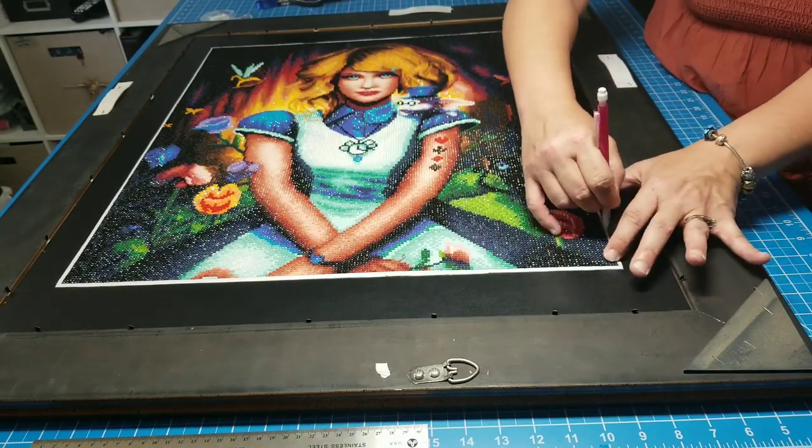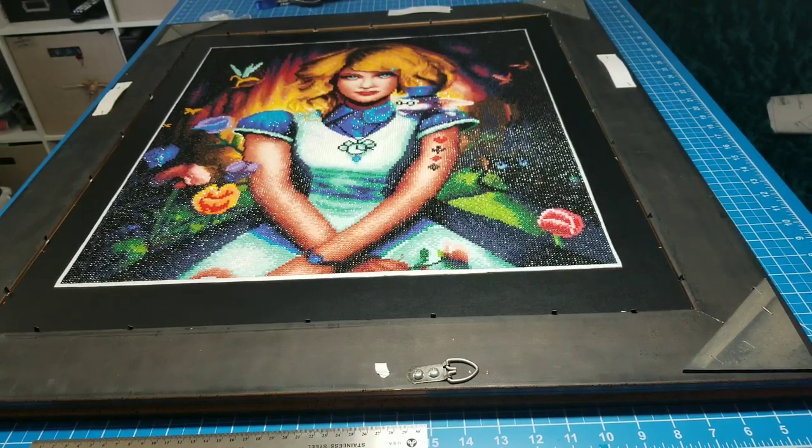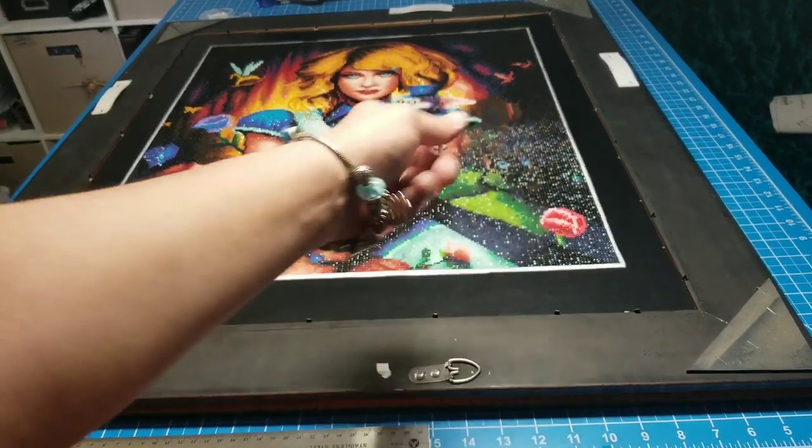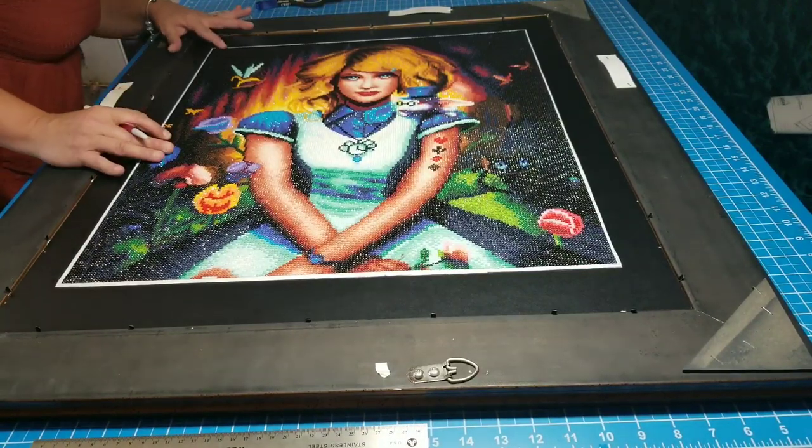I just shifted it again. Yeah, I could have put a little double-sided tape in the corners to keep it still so I could trace it, but no.